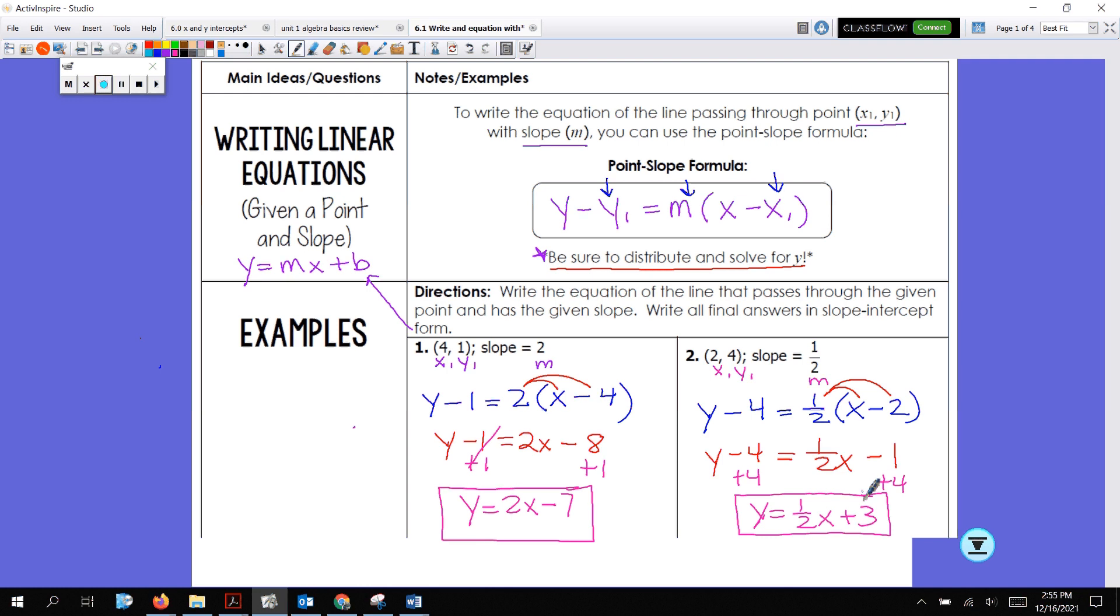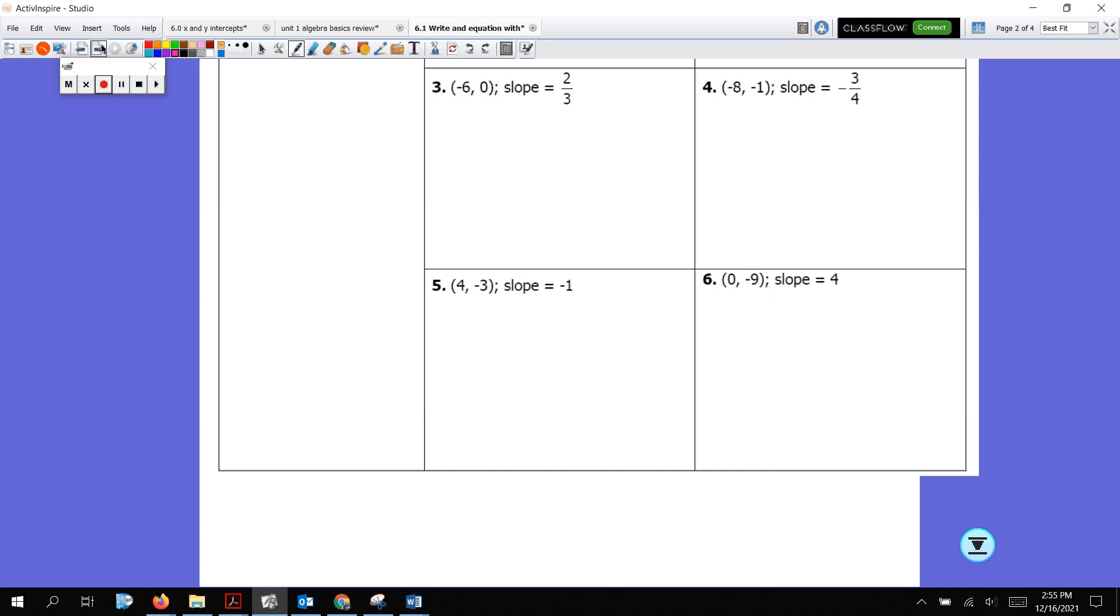All right, let's look at some more examples here. Oh, these slopes aren't fractions. But don't freak out, all right? I'm going to write the point slope formula up here again. y minus y1 equals m times x minus x1, okay? We want to plug in our ordered pair here, right, x and y. And then we want to make sure we plug in our slope in front of the parentheses, okay? This is my x-coordinate. This is my y-coordinate. And then when you're done, it should look like y equals mx plus b. That is slope-intercept form. Point slope, slope-intercept.